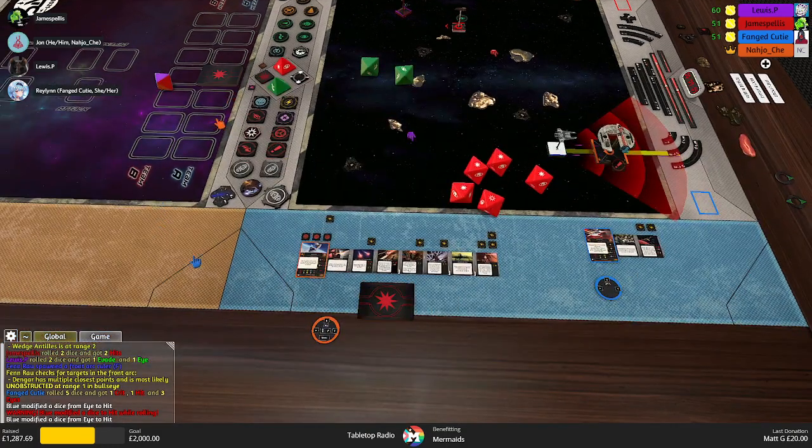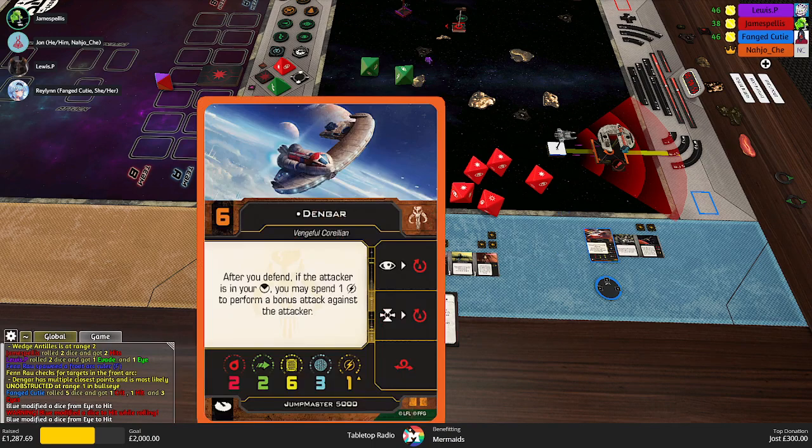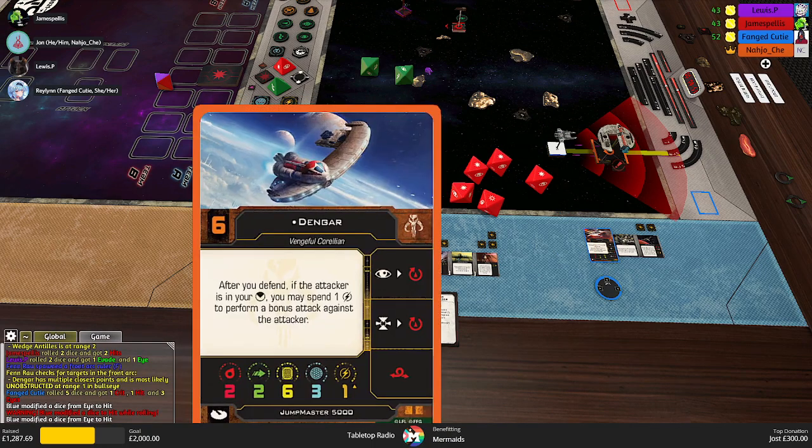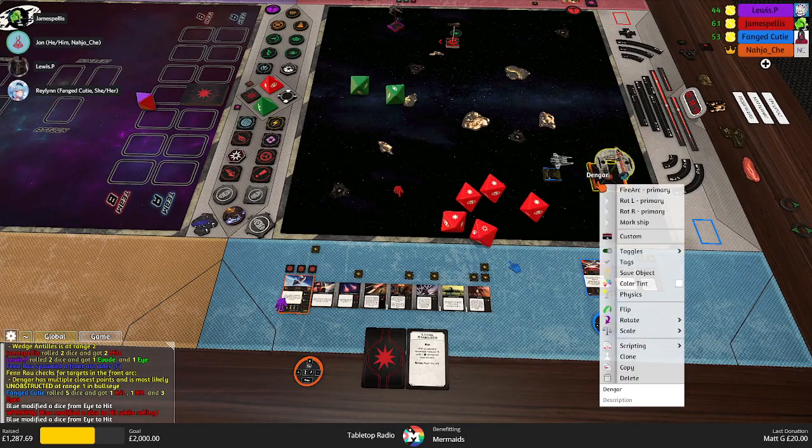And hit. Crit. Do stabilizer. That's fine. I can deal with that. And another damage at some point. Geez, you've only got 4 hull left. Oh, I can't do my Dengar because you're not in my front arc. I'll just take my normal shot into you.